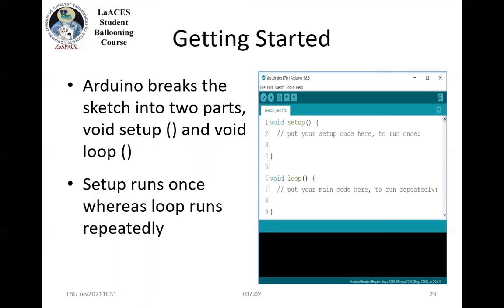And one thing to remember is once you have uploaded this code to the microcontroller, to the Arduino, it's going to do this every single time you power it up, regardless of whether or not you have it connected to your USB, whether or not you have the IDE open or the serial monitor open.